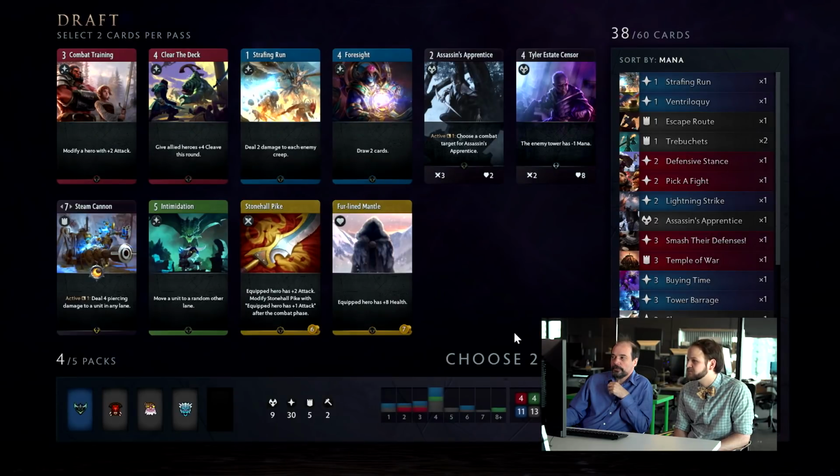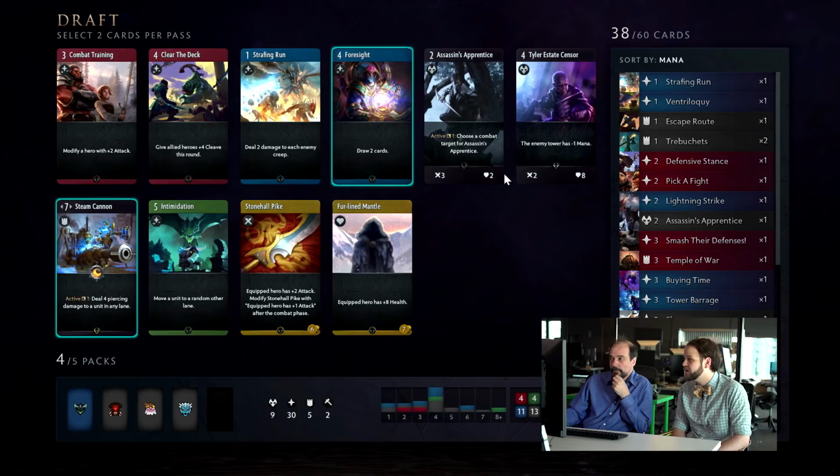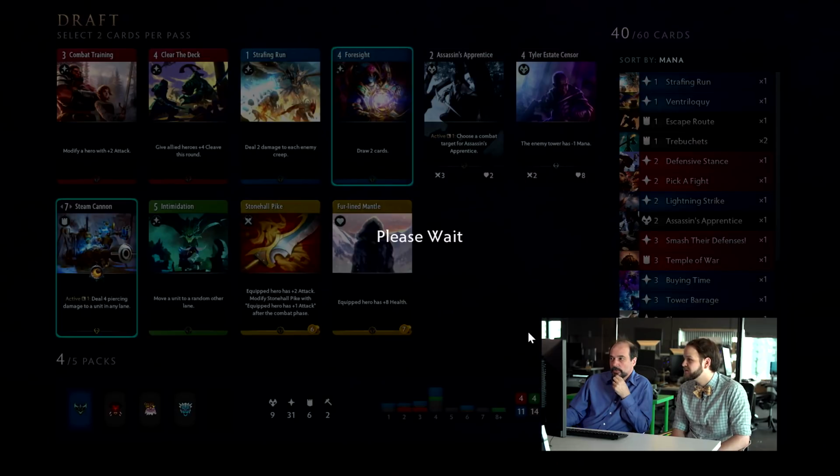Okay. All right, so a little bit less. We could get another Foresight. Steam Cannon. He's really nice. Steam Cannon is a card I got destroyed by in one of the matches I did play. It's very nice. Yeah. Steam Cannon Foresight I'd be happy with. Okay. I think that's reasonable.